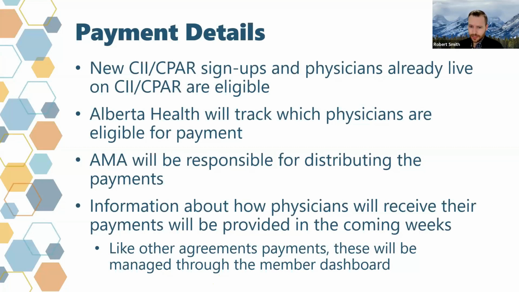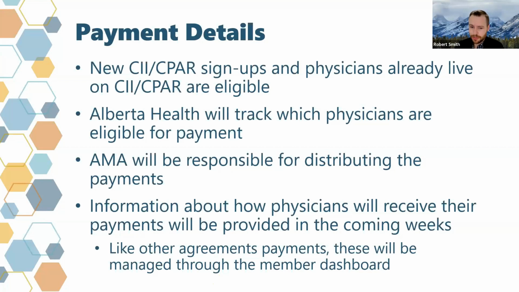So how we're going to actually manage these payments. Alberta Health already has good data on who is live on CII CPAR, so they will know who is eligible for these payments. And the AMA already has structures in place to deliver payments directly to physicians. Thank you, Ali and team. So all this means that you don't really have to do anything. You, your staff, or your physicians do not have to do anything in order to be eligible for these grants. You don't have to apply for anything or submit anything. We will hear from Alberta Health who's eligible, and then the AMA will handle the payments.